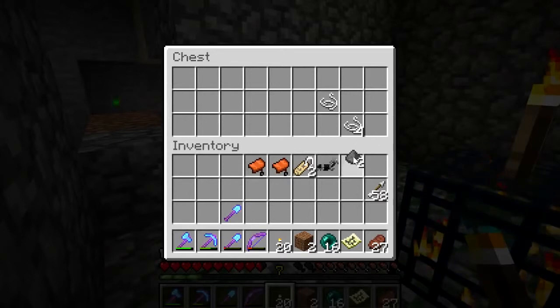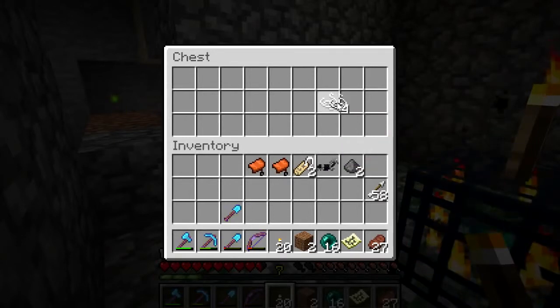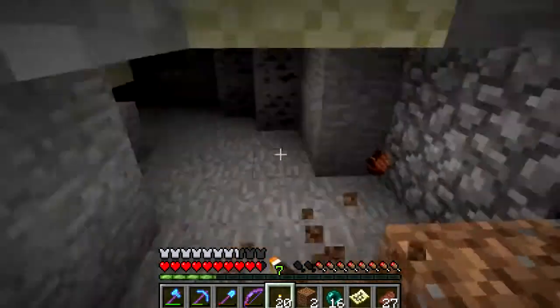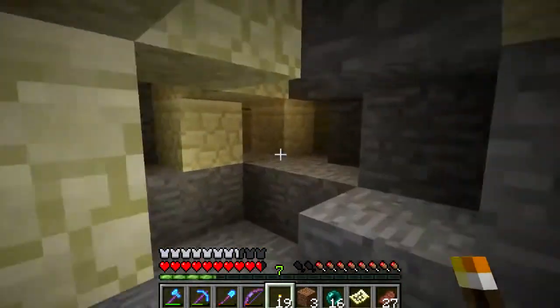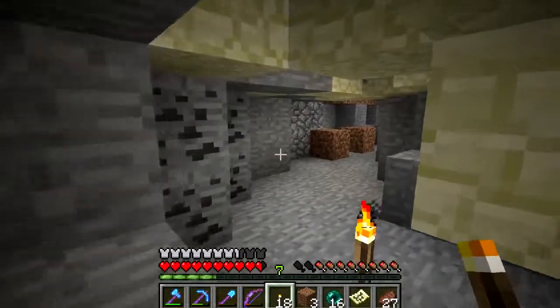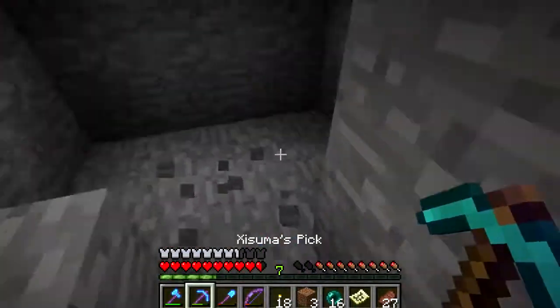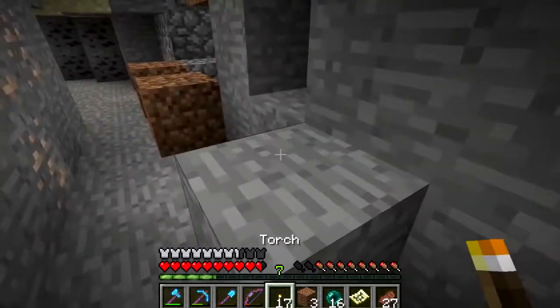Some iron horse armour. Now the only way you can get that now is from dungeons. They decided to make it uncraftable, which I think is a good idea. It's nice to have rare items, even though I don't really use horses. Don't know why that took me a moment. Right, so let's just see what's in here. Absolutely nothing. Let's put a torch down.